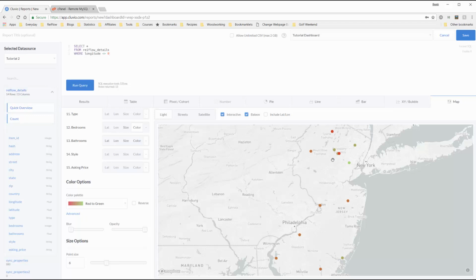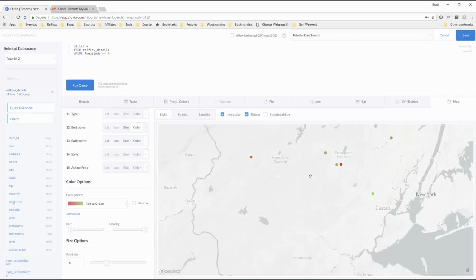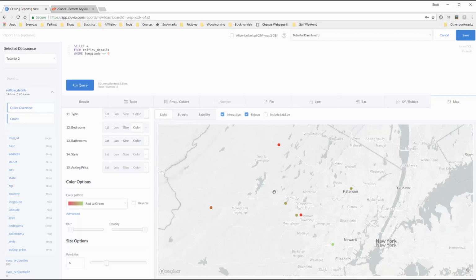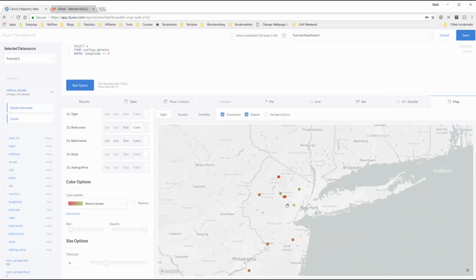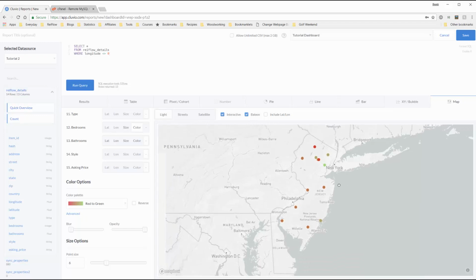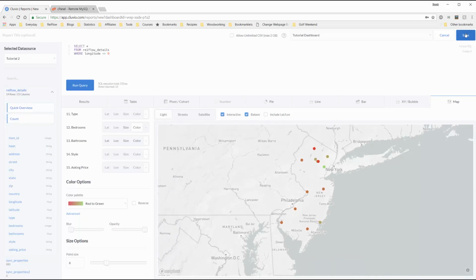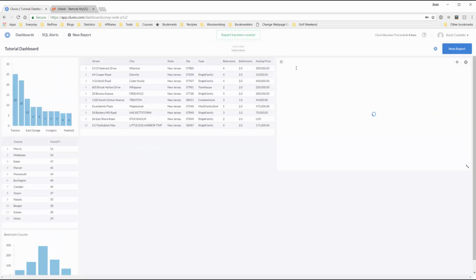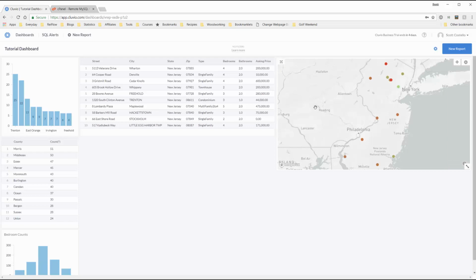It also does a good job of zooming in to the complete range of where your properties are. But if you only want, say, ones in northern New Jersey, you can zoom in to see, and it'll give you more detail on the map as well. I like to back it out to see all of New Jersey, because that's where I target. And we'll center this so when we save, it shows up right here.